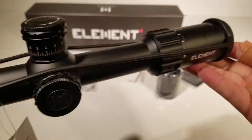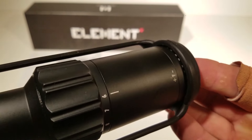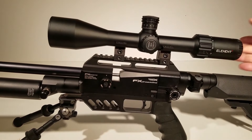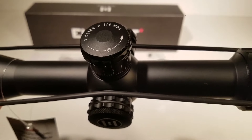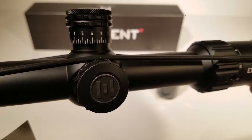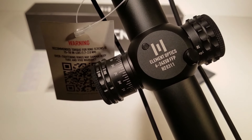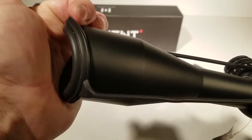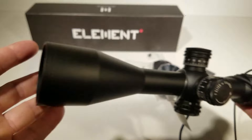I'm going to be shooting it on a 25 caliber FX Compact — super awesome, a lot of power and accuracy in a small package. You can get these scopes at Pyramid Air, Utah Air Guns, pretty much anywhere. The Helix is a 6 to 24 power, 50 millimeter lens, 30 millimeter tube, available with MOA or MRAD reticle. The second focal plane is $399 and the first focal plane version we're looking at today is $479.